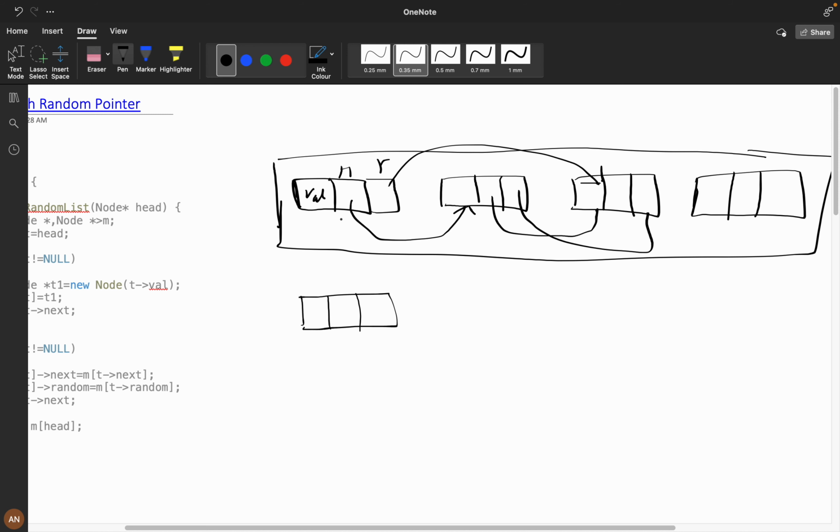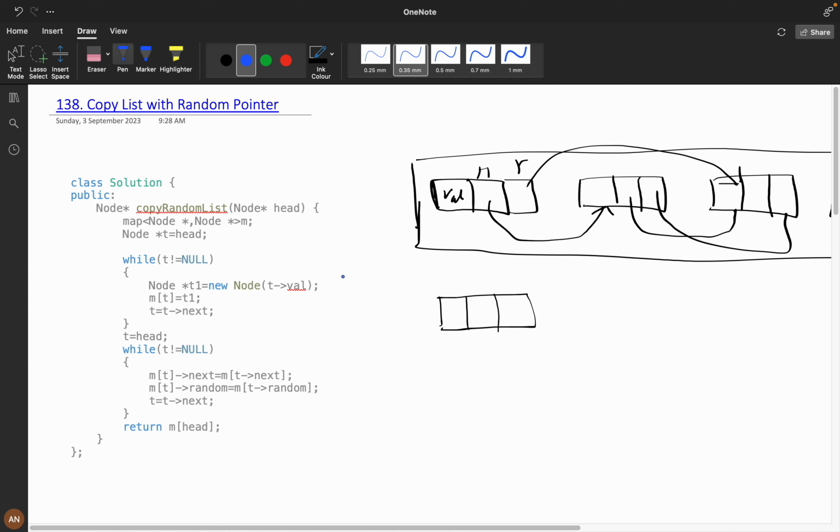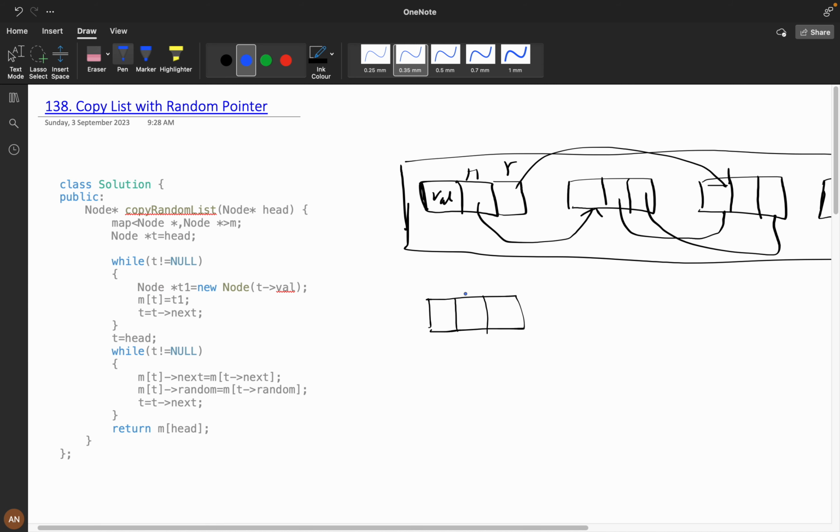If you think about it, we will think it's a pretty easy and decent problem, but it's not that easy. In Leetcode you can solve it in order of n time complexity and order of n space complexity. You can get the approach, but you need to come up with order of one space complexity. That is the main thing the interviewer is going to ask you.